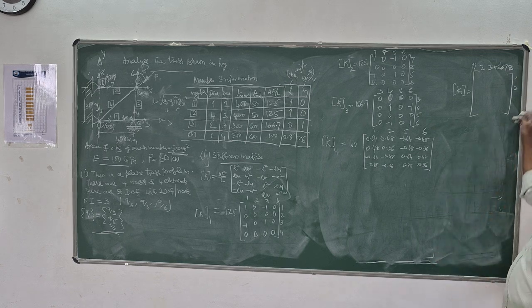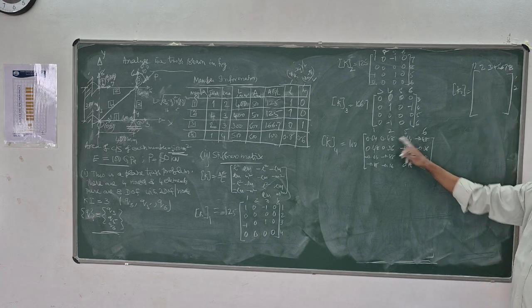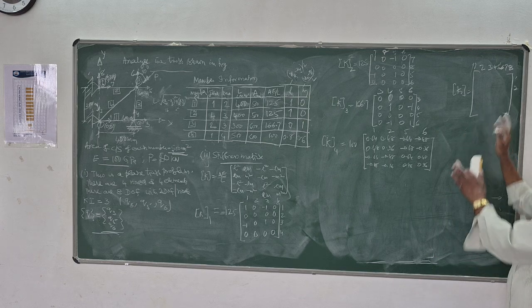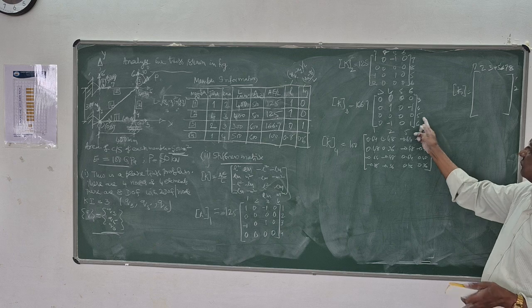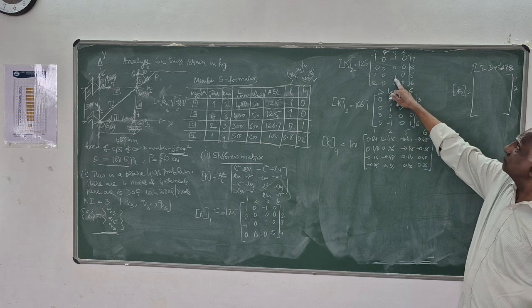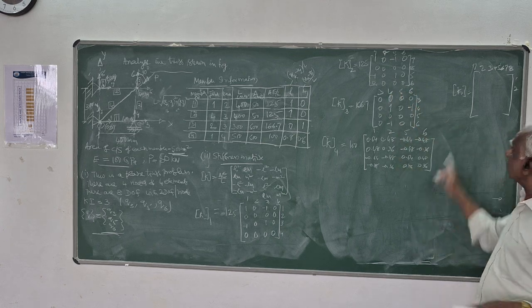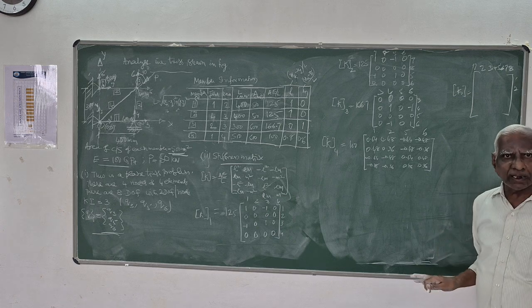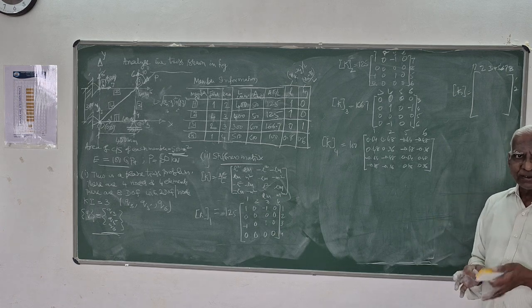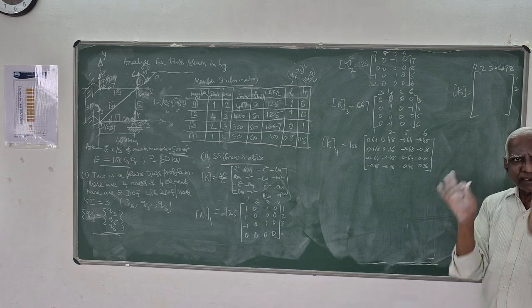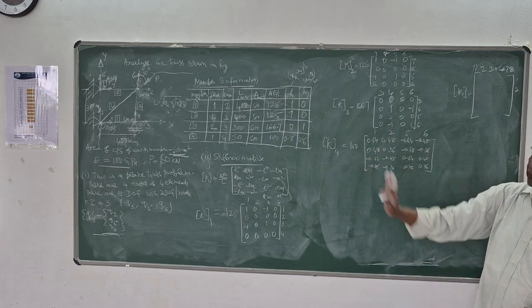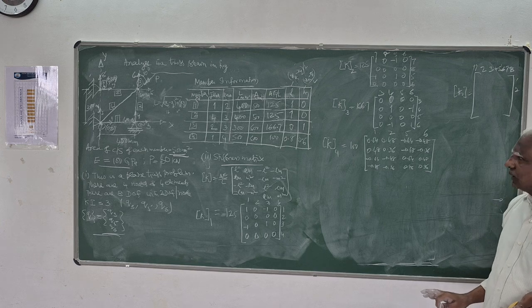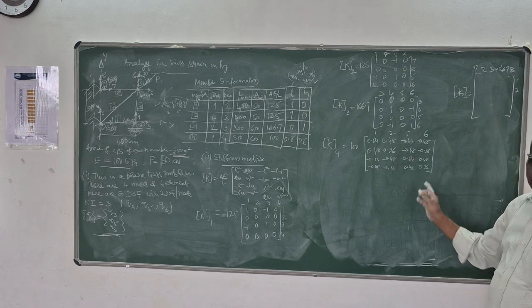That entire thing, each element's values, you have to read it and enter it. Some are common, and you have to add them, that 5, 5, 5, 5. You have to add it and write it in. That is the global stiffness matrix. Sometimes they will ask only to find or assemble the global stiffness matrix. That you have to assemble.